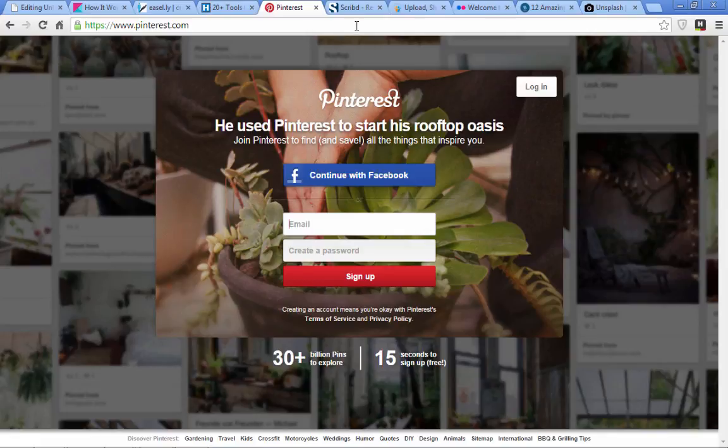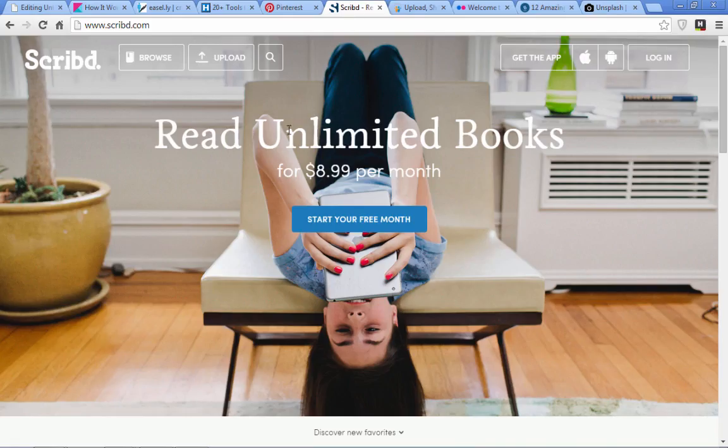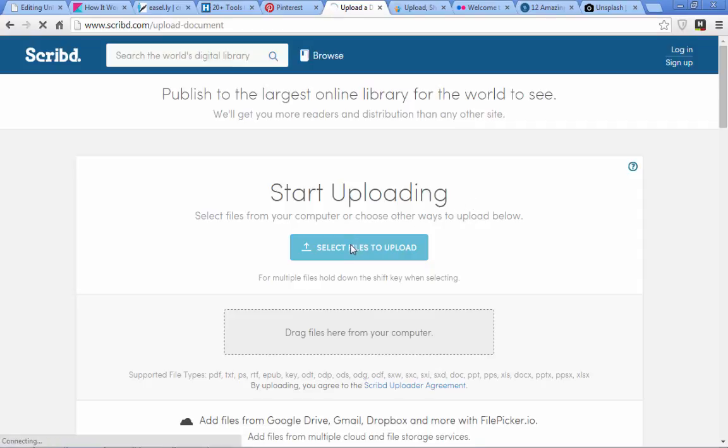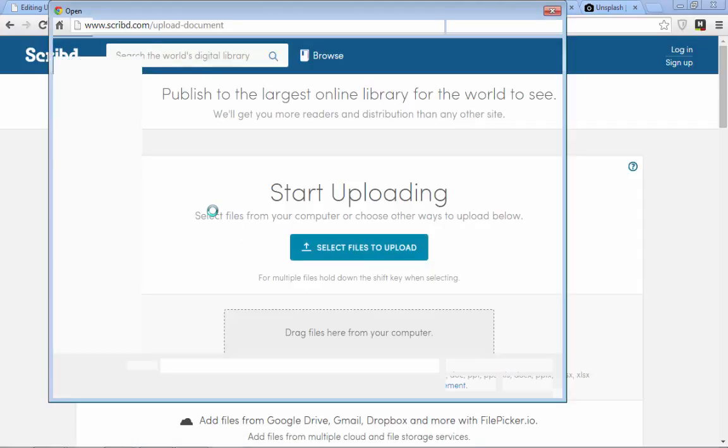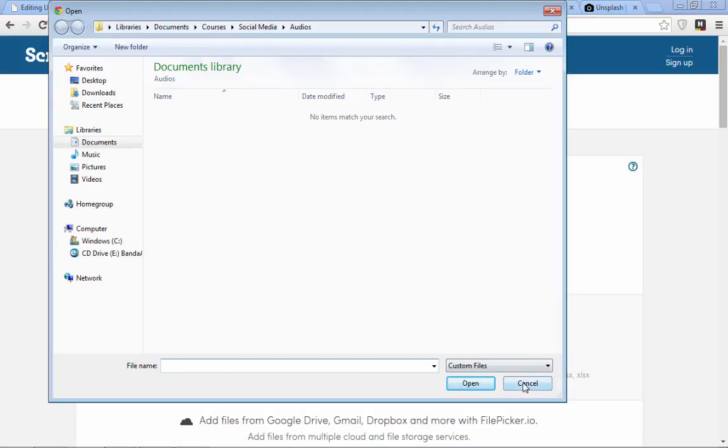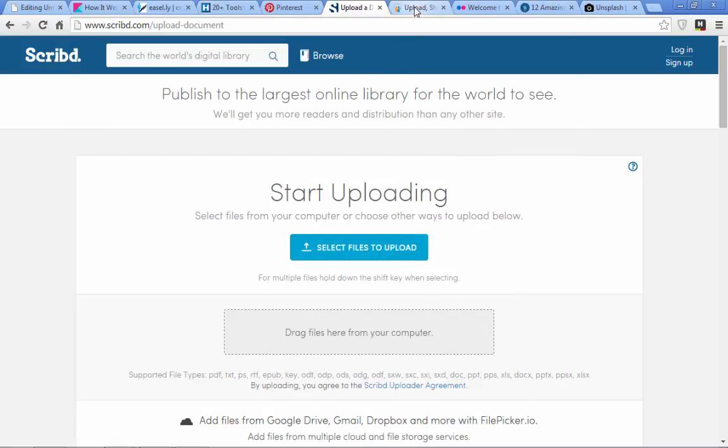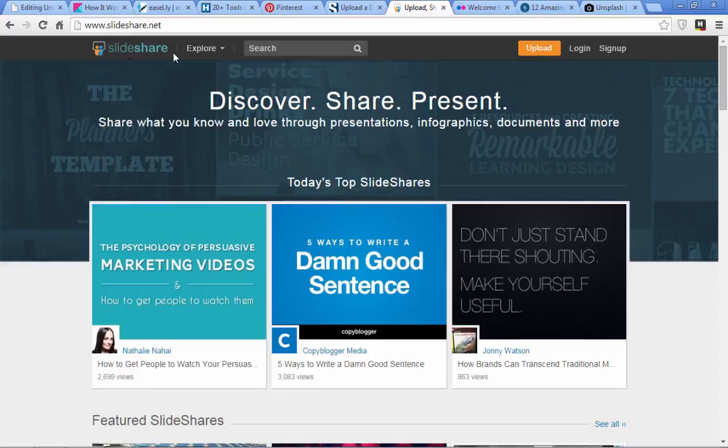Of course, you can upload them to Pinterest, regardless of whether you have a female demographic. Pinterest has quite a few infographics on there already, and is slowly moving up in importance in terms of SEO. And here's Scribd. You can upload slideshows to this, so if you wanted to include your infographic with the slideshow, all you do is click Upload, and then you'd upload. Here's slideshare.net. This might be even more popular than Scribd now. Same type of process.